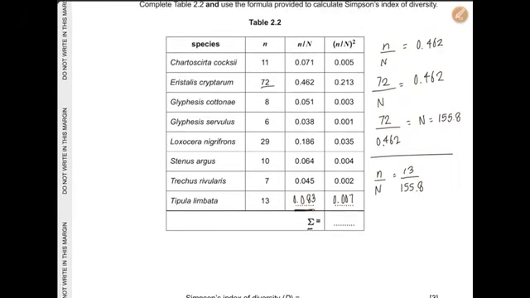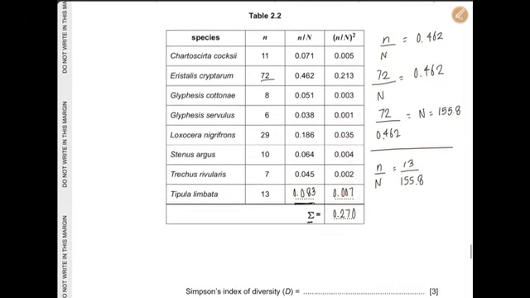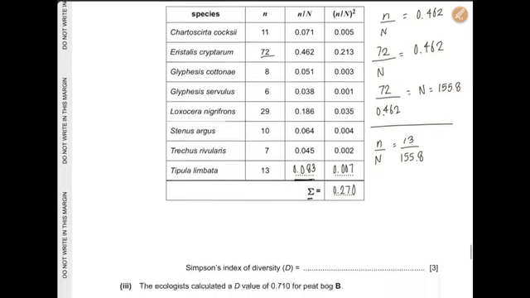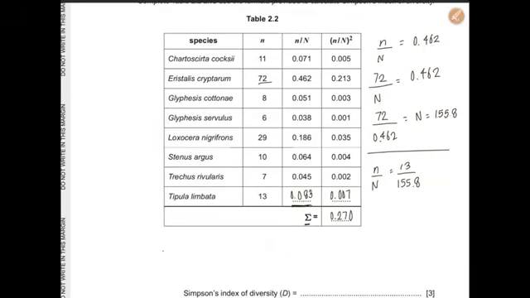Now you're supposed to find the Simpson's index of diversity. But before that you need to find the sum. So add all of these and then you'll get the sum, which is going to be 0.270. The reason we're writing it with 3 decimal places is because you can see all of these numbers have 3 decimal places. Okay, all of these have 3 decimal places. Always make sure to double check your calculation, especially when you're adding all these numbers, because there's a chance that you can miss a number or two.